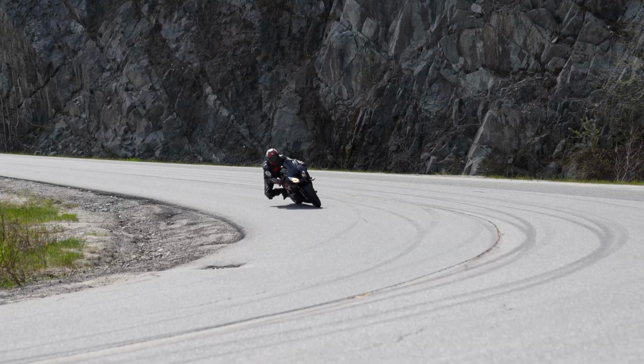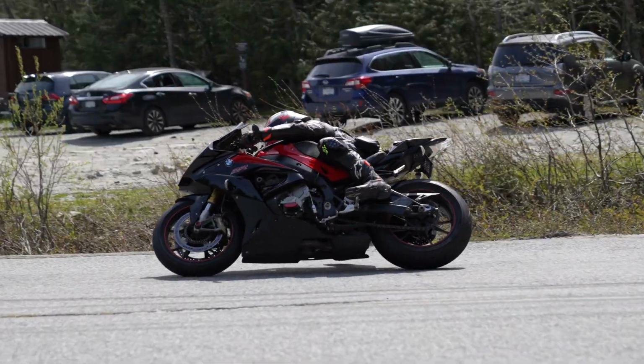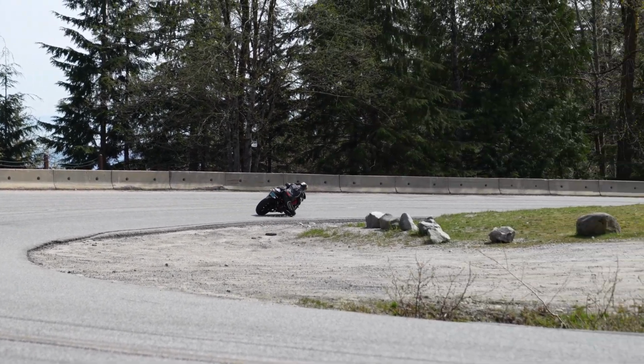Now, when I got the auto tuner, I had no idea how to use it. I just hooked it up to my bike and drove it around and then took the tune that it recommended and applied it, and my bike ran like absolute crap. So what I ended up doing was finding a map online and tuning my bike that way. I rode around like that for years and the bike felt great. It felt fine. A few years later, Harley Davidson got a dyno in my city and I took my bike there, expecting 180 wheel horsepower, something like that.